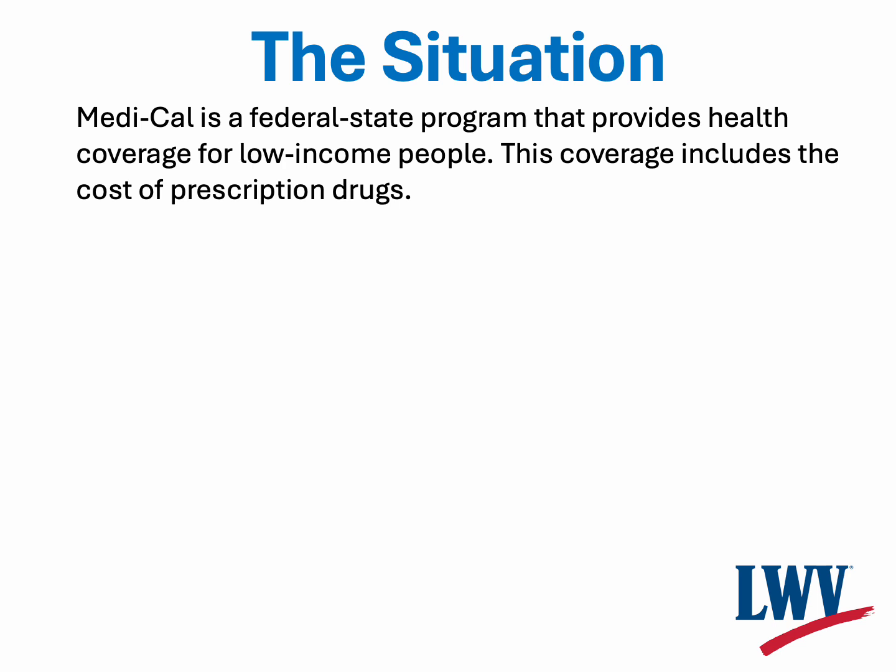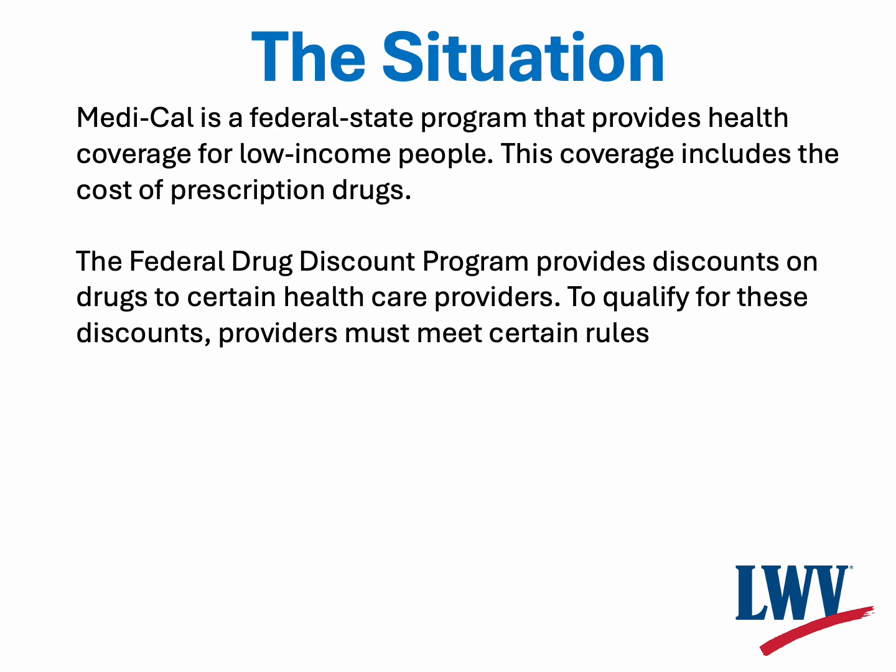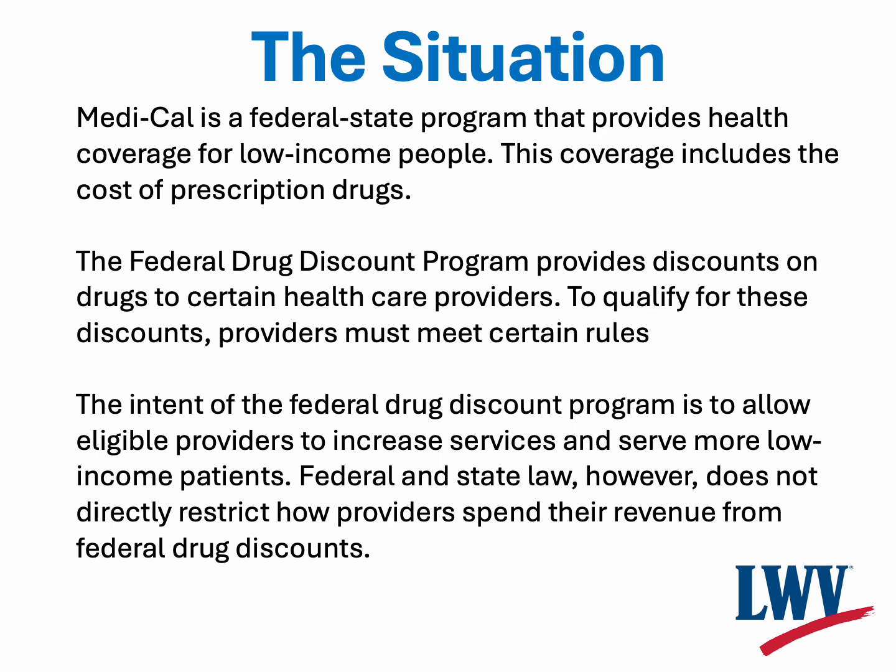Well, here's the situation. There is a partnership between the federal government and the state government, referred to as Medi-Cal, and they provide health coverage for low-income people. Included with this coverage is the cost of prescription drugs. Now, this program, the Federal Drug Discount Program, provides these drugs at a discount to certain healthcare providers. But in order to qualify for these discounts, providers have to follow certain rules. The reason for this is to allow eligible providers to increase services and in turn be able to serve even more low-income patients. At this point, federal and state law does not restrict these providers on how they spend their money when they get these discounts.